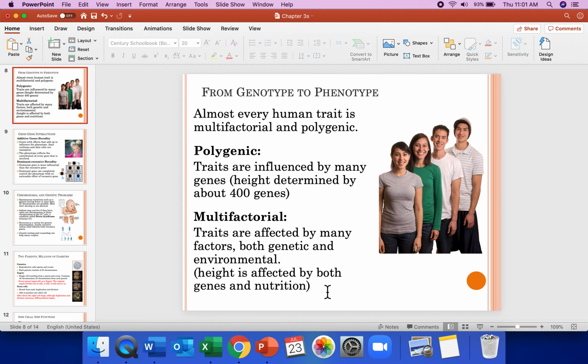Remember, epigenetics, all of these can alter the genetic expression of his height, which had they both been in the same environment, they might both be at the same height. But because height is a multifactorial trait, then they might not be the same height if you were to compare them with each other.